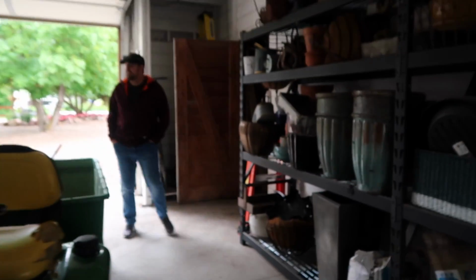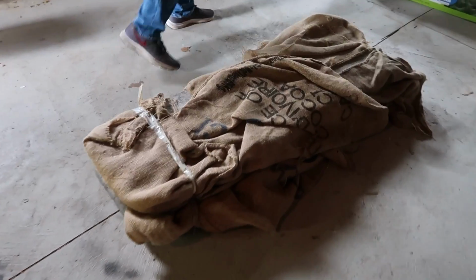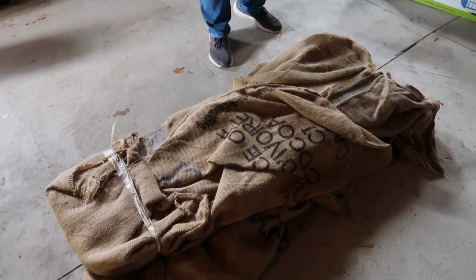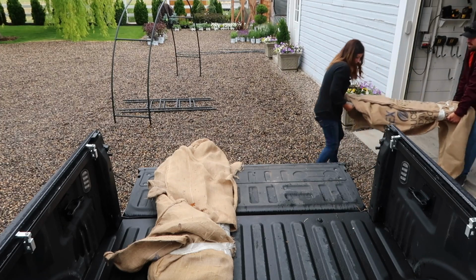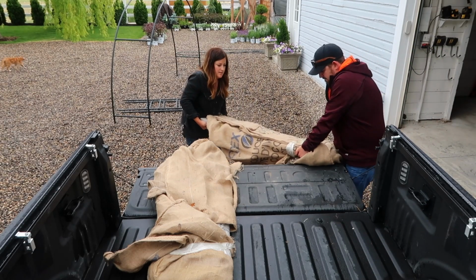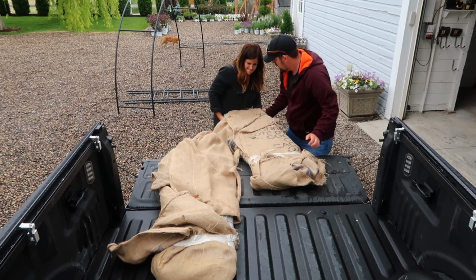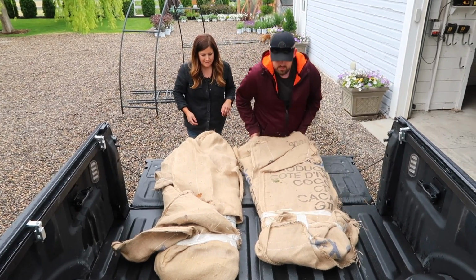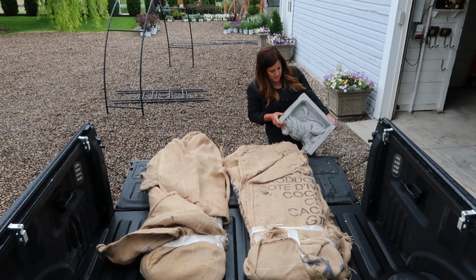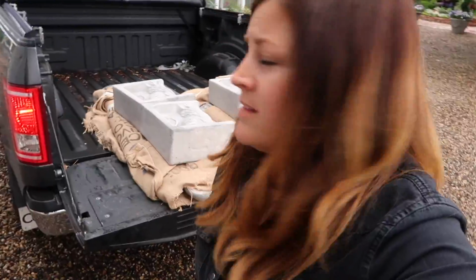You brought the truck out. I did. That's perfect. I think that'll work the best. Do you know where the tops of the benches are? They're in here. Okay, I was getting a little worried there for a second. And there's the tops. Think you can handle these? Covered in burlap. Of course I can handle these. I can do stuff like this in my sleep. Those bench pieces are stout.